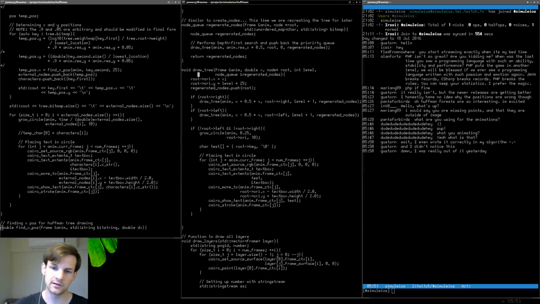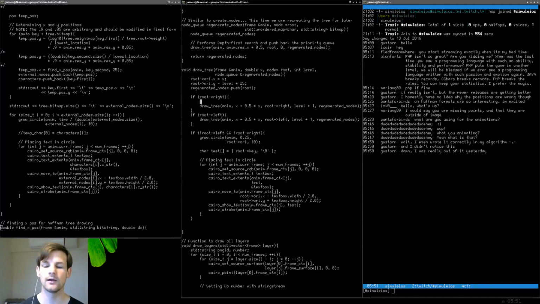So the new X position is not going to be, rather, we're going to keep it as X like it was before. But then down here, when we draw the tree going to the right or the left, we give it a new X position. And the new X position is going to be dependent on the level that we're at. So we have the initial resolution of the grid in a way. If we're at 0.5, we've divided it by half, right? And we've already done this calculation before.